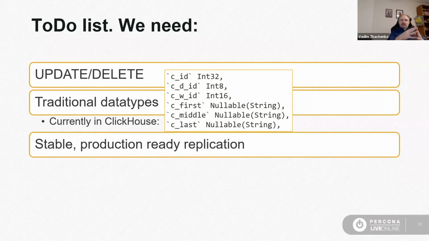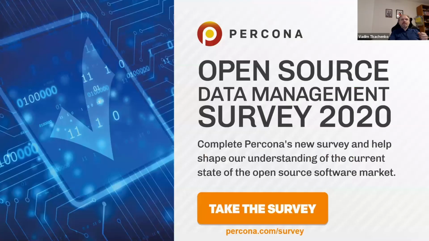As you can see, there is an insert from the ClickHouse table definition. You can see the data types probably were created for C++ engineers, not for database administrators. I would like to see more database-familiar data types. And the product I mentioned, clickhouse-mysql-data-reader, it works, but I would say it still needs some polishing to be production ready. So please test it before you use it in production.